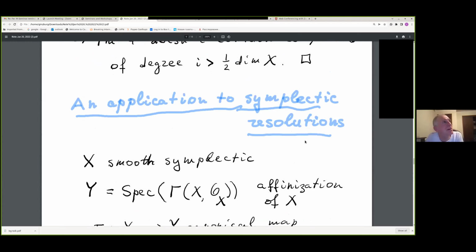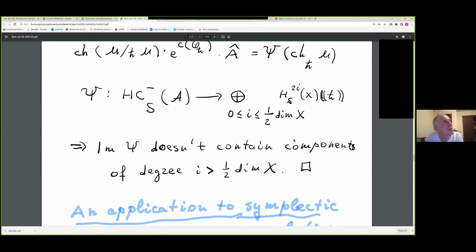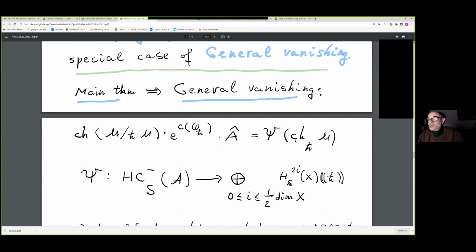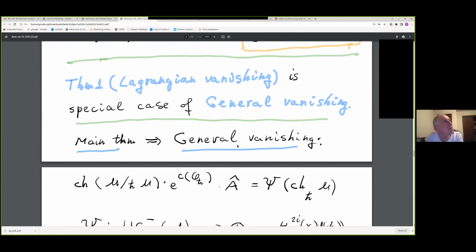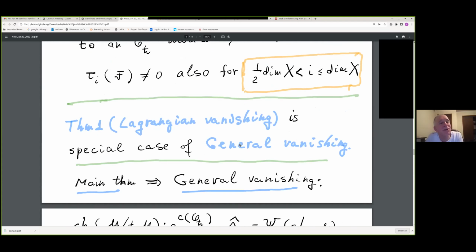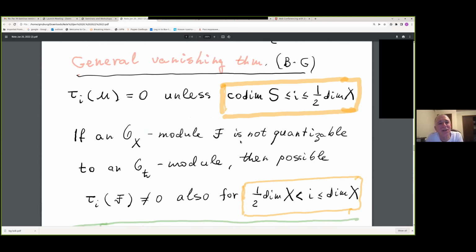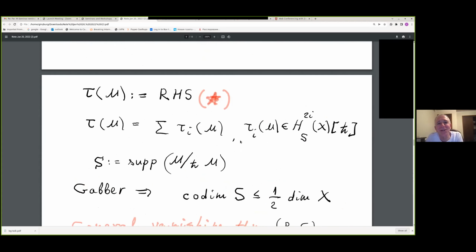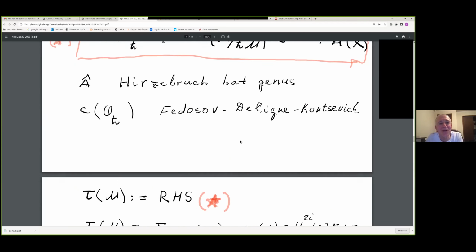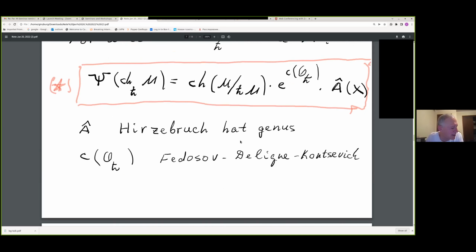It's known what category. Yeah, I understand what you mean. You just consider those which mod H bar have Lagrangian support, no matter singular or not. The point is, when you invert H bar, you have to be careful how to define the category.